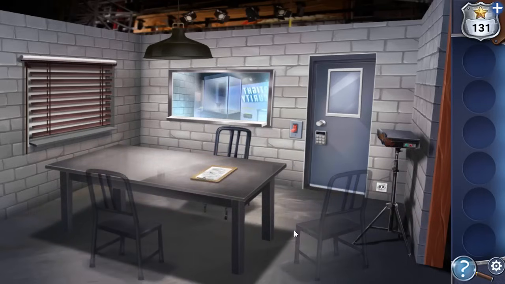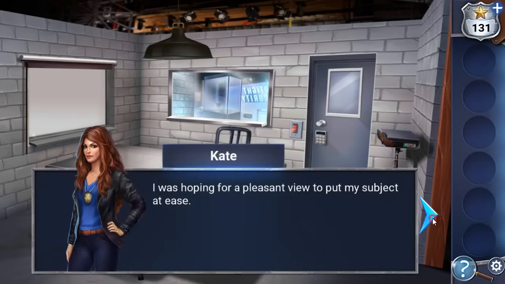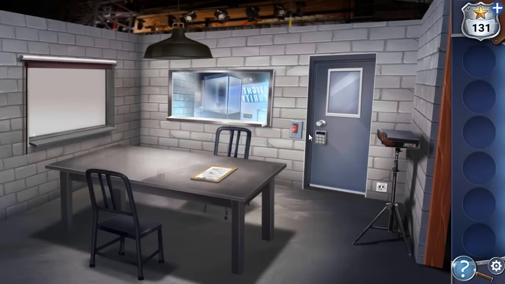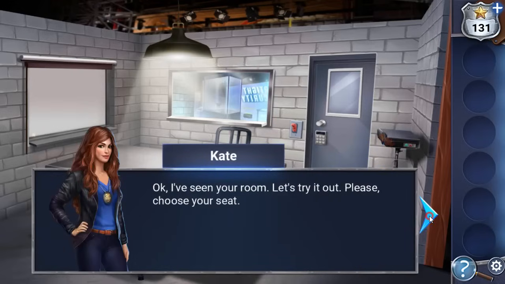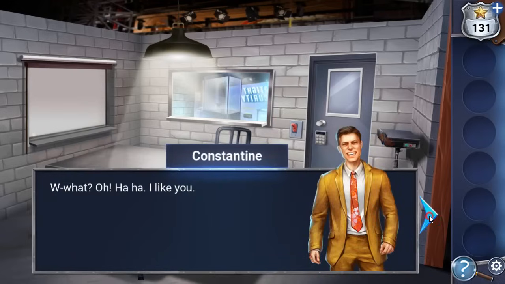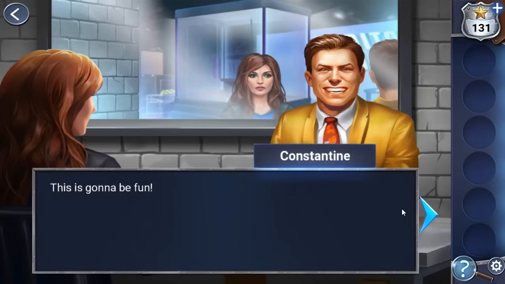This chapter contains lots of dialogues. First of all, we need to prepare the room. Open the window, set the chair, and turn on the light. Now we can talk to him. So, okay.